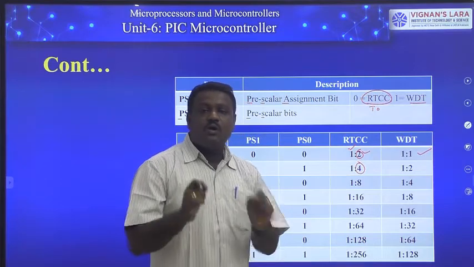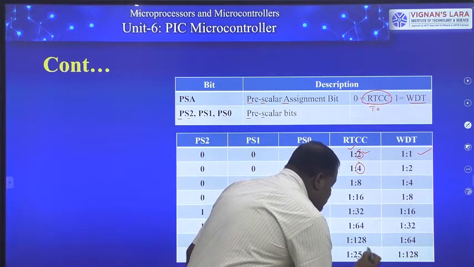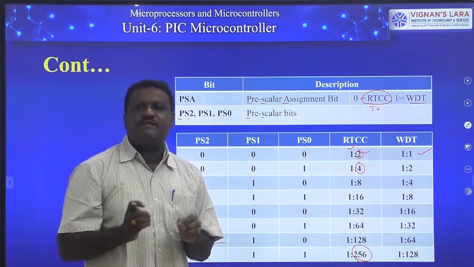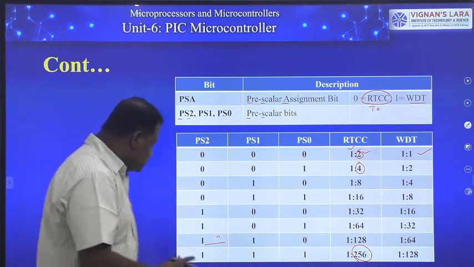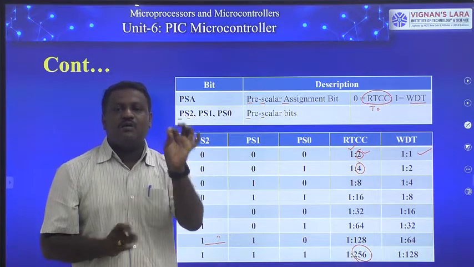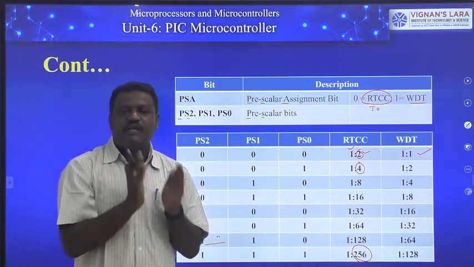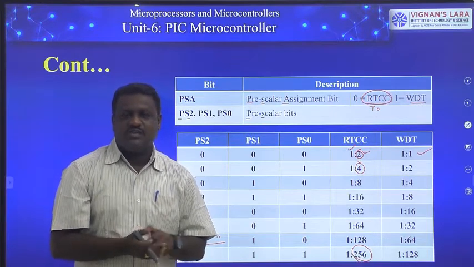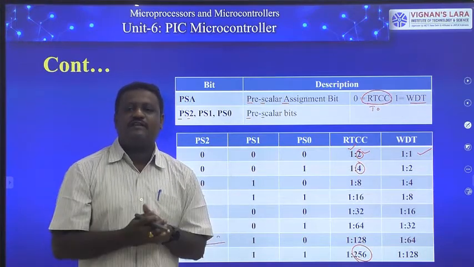That means only one time the content of Timer 0 is incremented when it successfully receives 256 clock pulses. Once it receives 256 clock pulses, only then is the content incremented by 1. So in this scenario, my Timer 0 can count a total of 256 into 256, which is equal to 65,536 clock pulses, that is 64k. Still, in that case also, my Timer 0 size is 8-bit itself. I can't increase it further.